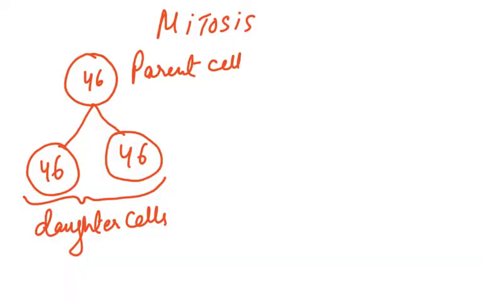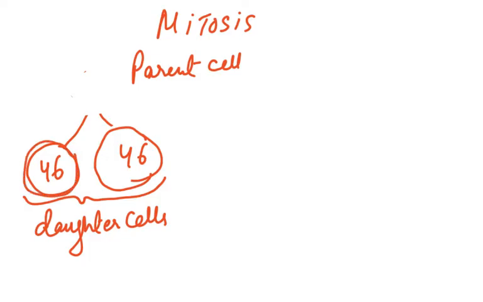In mitosis, what has to happen? There is an original cell which has 46 chromosomes. This cell divides and two cells are formed with 46 chromosomes in each. So the parent cell has now formed two daughter cells. The parent cell is finished. Why? Because we've divided that parent cell into two daughter cells. So one cell, another cell. In mitosis, we say the daughter cells which have been formed are genetically identical.